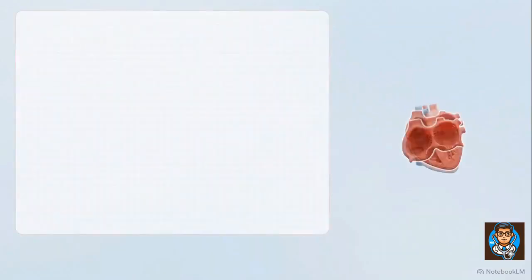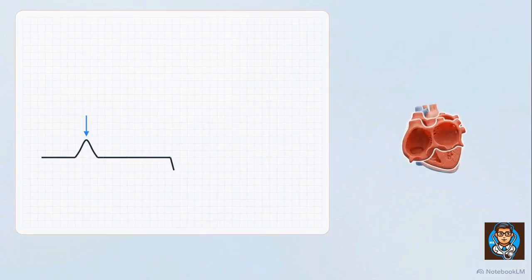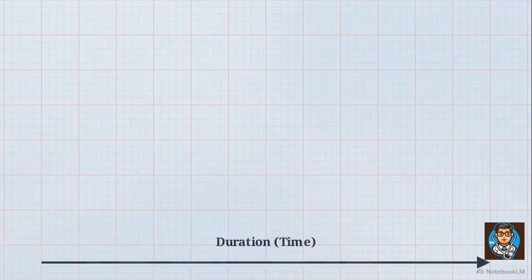Look at this diagram outlining a single heartbeat. That first small bump is the P wave, representing the contraction of the relatively small atrial muscle mass. The massive deflection immediately following it is the QRS complex, mapping the depolarization of the heavy, dense ventricular mass. Finally, the T wave represents the recovery phase, bringing the ventricles back to their resting state. This graph shows how we track these events over time.